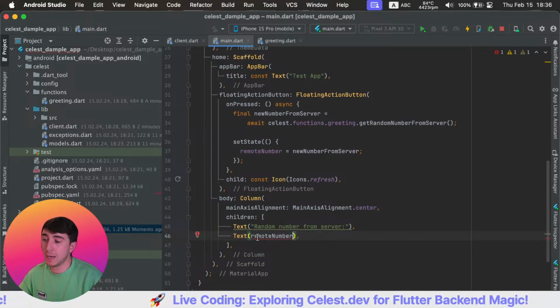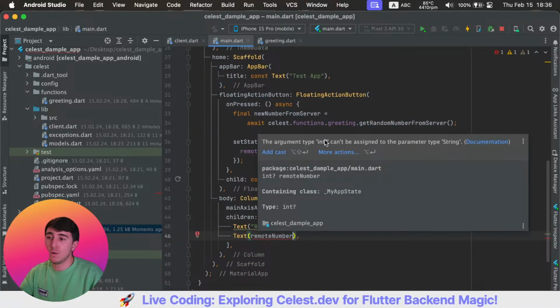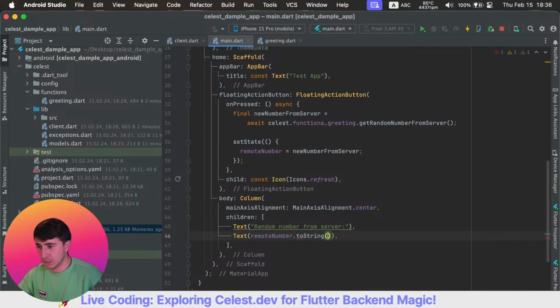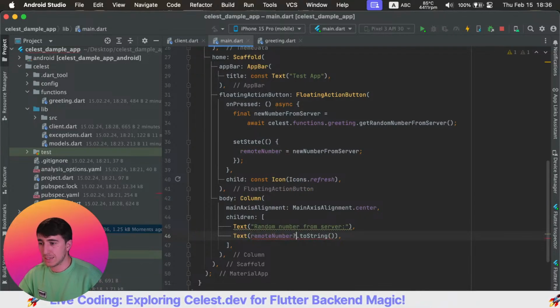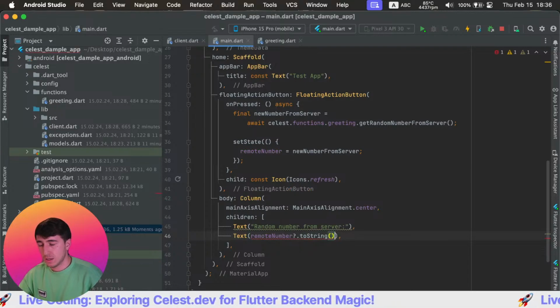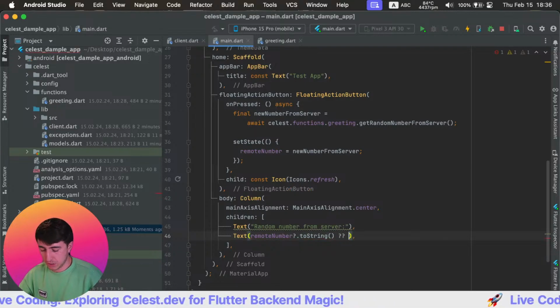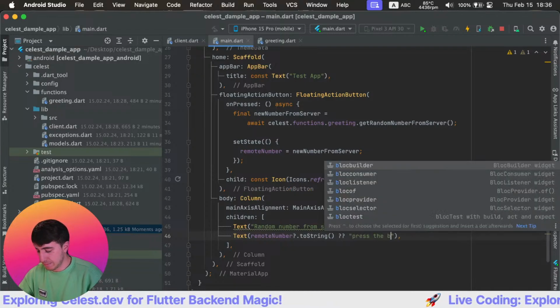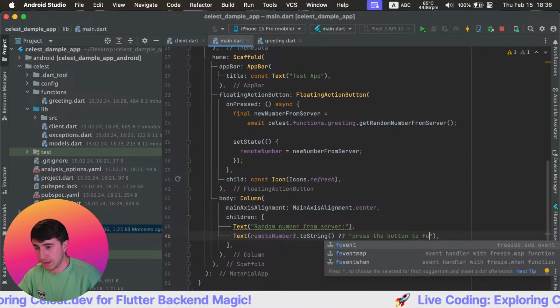Of course it complains because it can be a null value, right? That's very normal. So first of all, we want to do toString, accessing it in a safe way, and then if it's null, we are just going to put something like press the button to fetch a value.